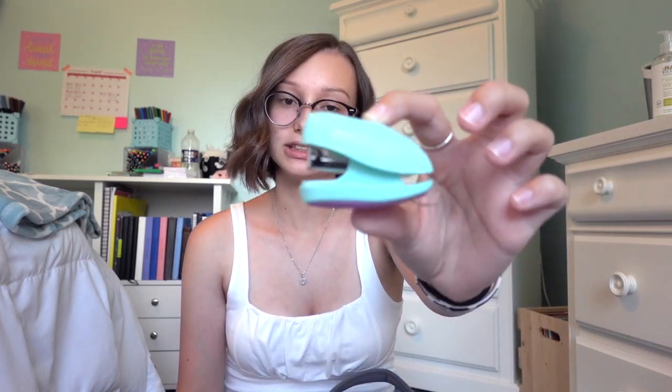And in the other pocket, I just have my iPad and my computer charger, and it's super helpful to have those on me because you never know when your computer's gonna die, especially being on campus all day and not being able to go back to your dorm and charge it. And I also have this little stapler, and I just think it's really cute. I needed it for my English class last semester, but I never actually used it, but I figure it is just better to have it with me than to not.